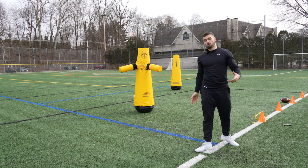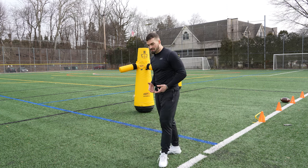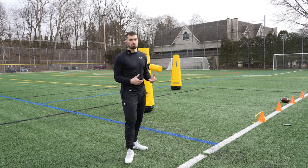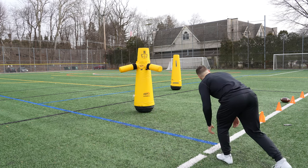And this is how you're going to perfect the rip and perfect getting to the quarterback with speed, because that's the biggest thing. The rip is just always something you should have in your toolbox. So simple here, same three step, rip into the quarterback. Inside eyes.